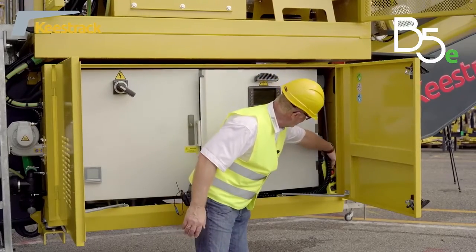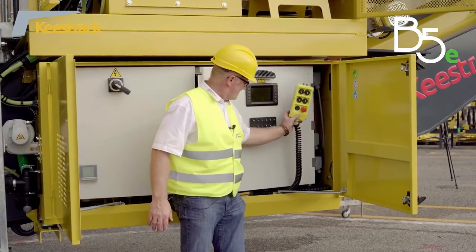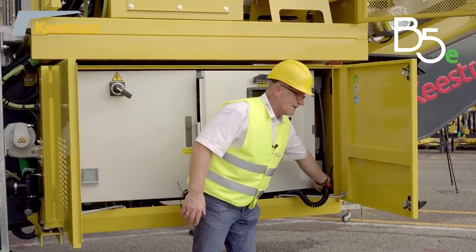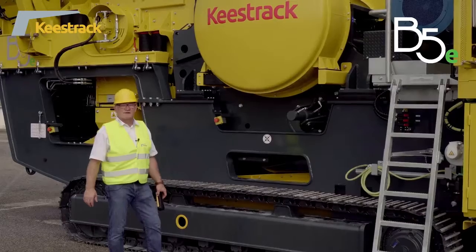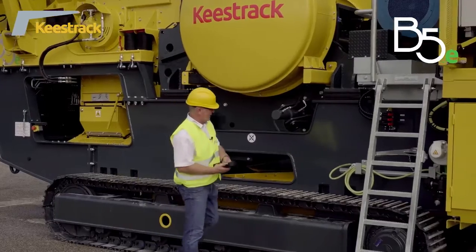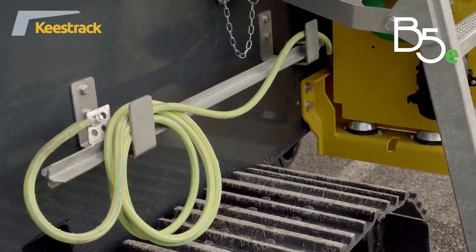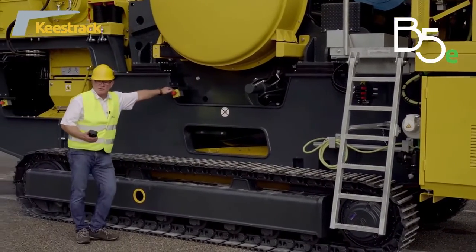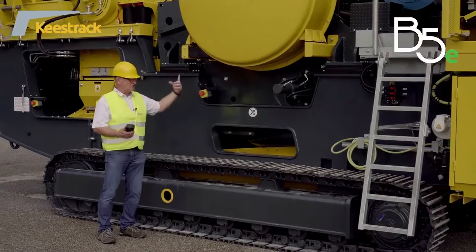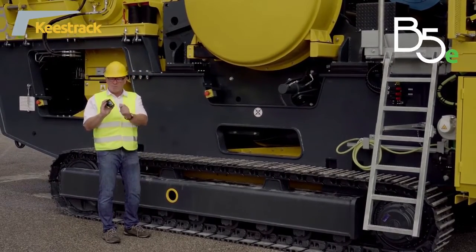What we have also is a cable remote control for the tracks and a wireless remote control for the whole unit. So for safety, we have a grounding pin here for electric earthing. We have 7 emergency stop switches around the machine, and we have 1 blue machine stop button on the remote control.